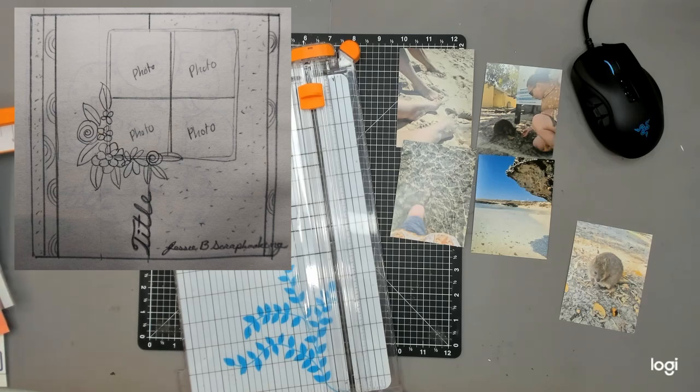Today I am back with the start of Christy's Beautiful Life's 30 days of sketches, and we are in series 11 and day 1. Now it's not day 1, it's like day 4. I'm already behind the eight ball and the month hasn't even begun, but that is life and I am just going to get done what I can do. Otherwise, I'll get to them when I get to them.